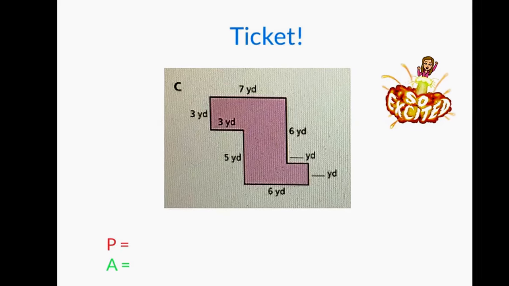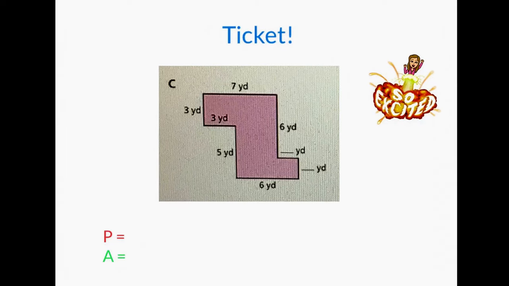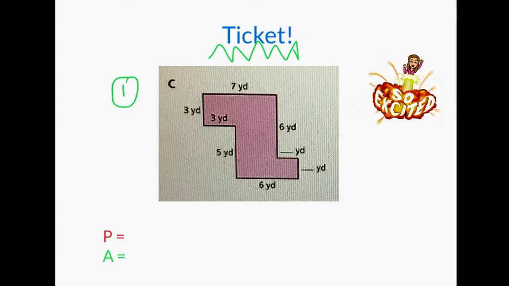Whew, I'm a little bit tired after doing all those examples. It's your turn to try it yourself on our ticket. I just gave you one problem to do today because as you saw in my examples, they take quite a while and they take a lot of brain power. So take your time, remember to break it down piece by piece. You'll need to solve for both the perimeter and area of this complex figure. You will do great.